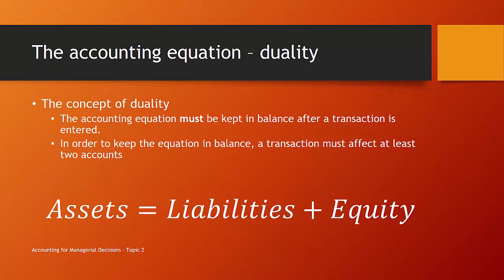The accounting equation needs to balance, and that's a really important feature of this whole enterprise. So after each transaction, the accounting equation must be kept in balance. So you can always tell when you've done something wrong because the accounting equation will get out of line. You can't always tell that it's correct, and we'll touch on errors a little bit later on. But after each entry, it must be kept in balance, which means to do this, a transaction has to affect at least two accounts. It can potentially affect more than two, but it has to affect at least two.